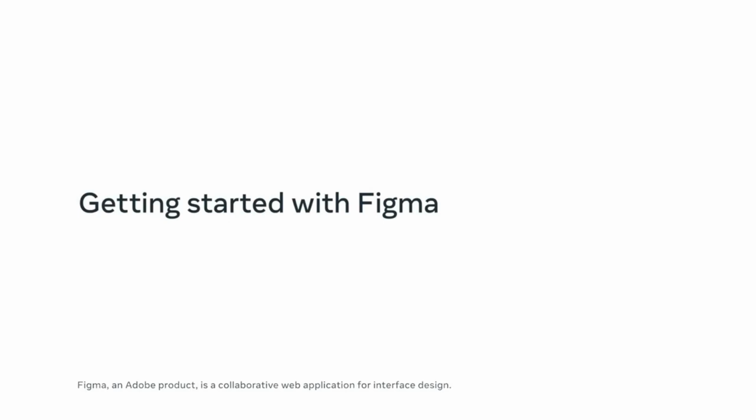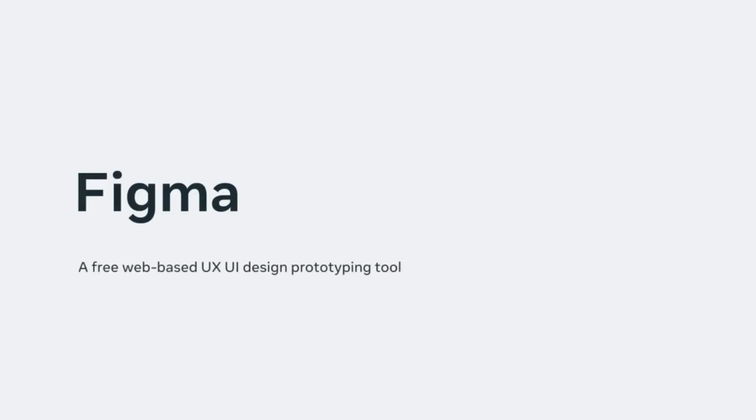You are on the right track to create a redesign for the ordering and reservation elements of the Little Lemon website. To get started on the redesign, you need to learn a standard industry design tool to create layouts and test them with users. So now is a good time to start learning Figma. In this video, you will explore how to navigate and use the Figma interface and recognize its sections. Figma is a free online UX/UI design prototyping tool. It is collaborative and assists designers and developers in building digital products. It allows them to edit, comment, and review designs and code together.